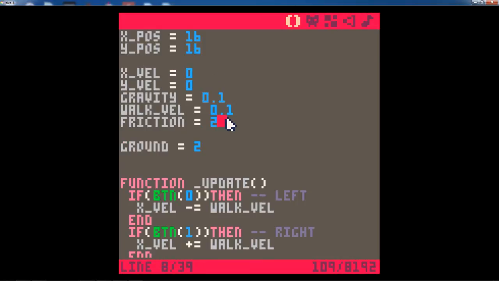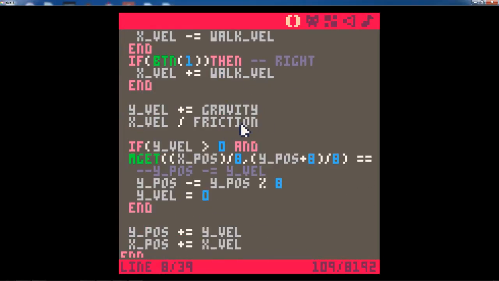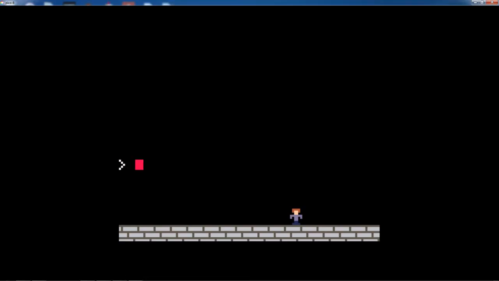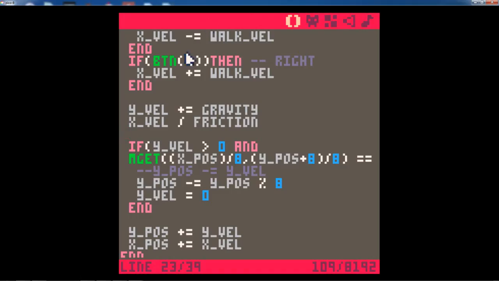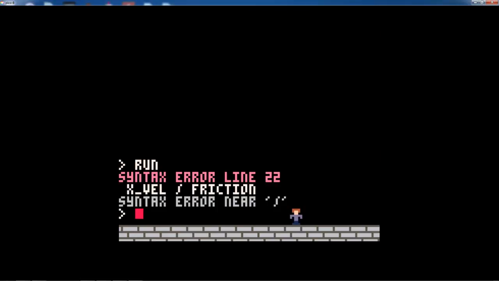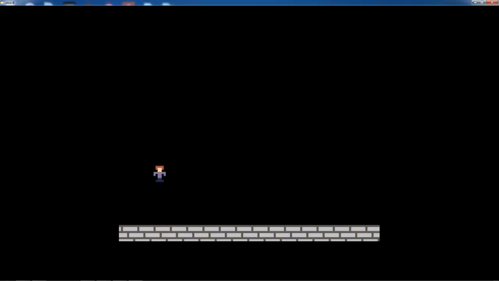So anyway, we're about half time. So let's do xvel divided by 2, halving itself every time. So it's always going to hit 0 at some point. That didn't work. Divide equals. You see, if I was using a divide sign, it should have been xvel equals xvel divided by friction. That's the expanded version. xvel equals itself divided by friction, which you can also write shorthand like that. So run. Now we'll move.